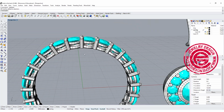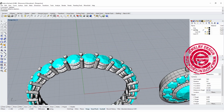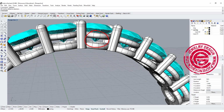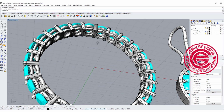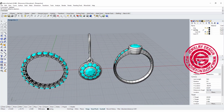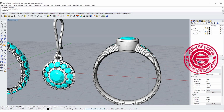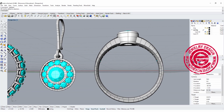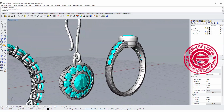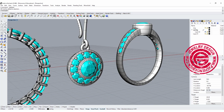Sometimes you don't have to, like an eternity ring with this prong setting, because you have a lot of light coming through from the side. So in this design, you don't have to worry about that. Where it matters most is on the ring shank, because the ring shank is pretty thick, so you may want to punch the hole, or on something like this earring over here that doesn't have a hole in the back. So I want to show you how to actually make the collar.